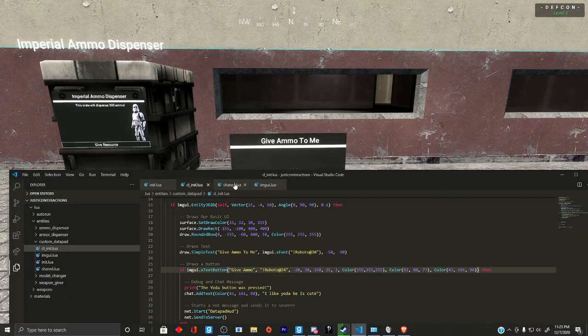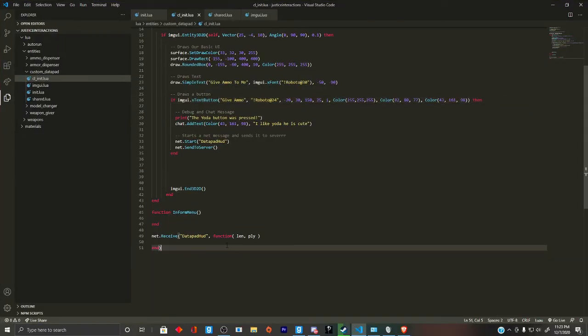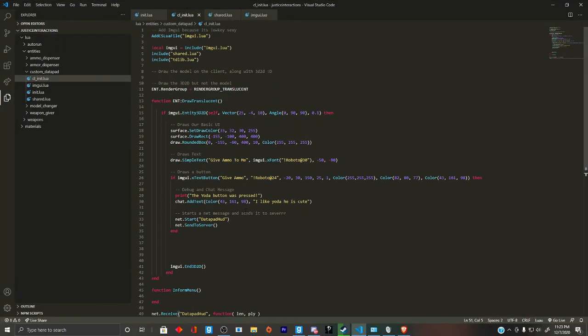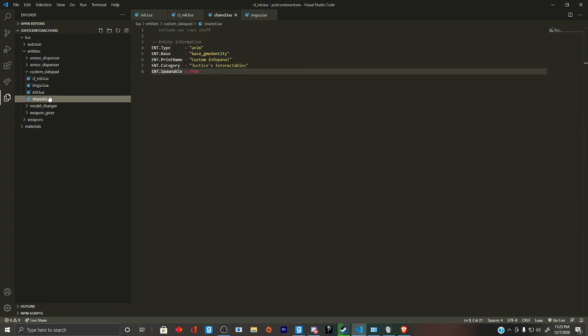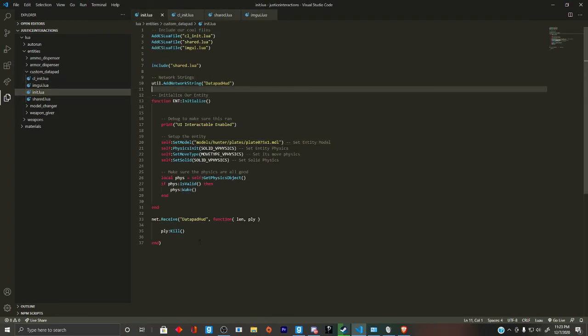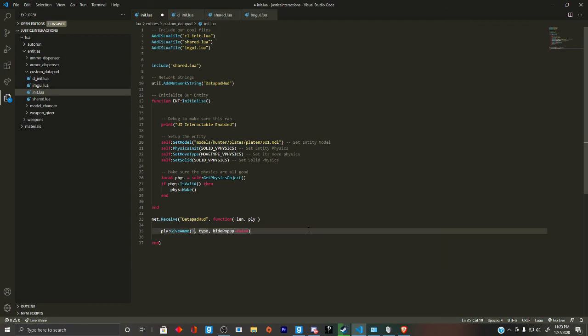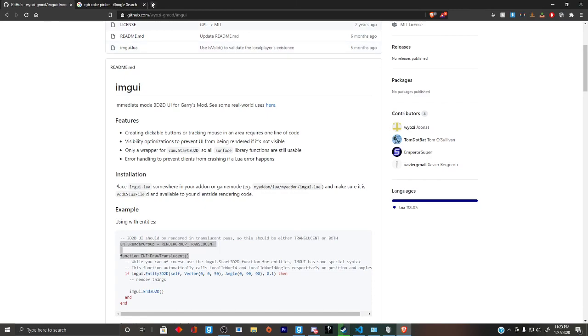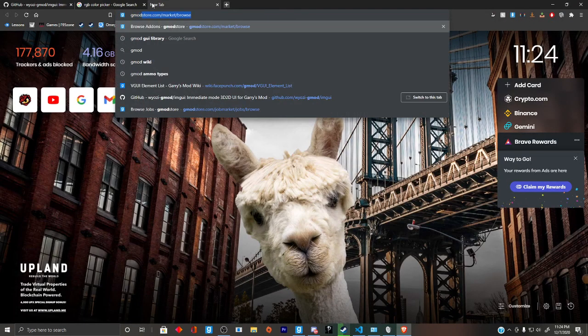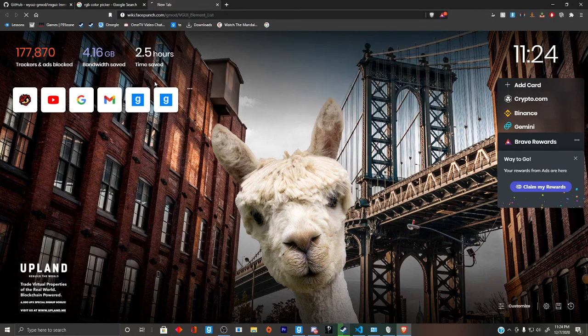So if you followed along with my net message earlier, you will send your message. You gotta make sure you add a util string, and then you can receive it. But instead of killing the player, we'll give them ammo. We'll give them like 300 ammo, and the type is AR2, which is pulse ammo, pretty much the default ammo for TFA weapons and stuff. We'll go to the GMod wiki because I need to look at something.